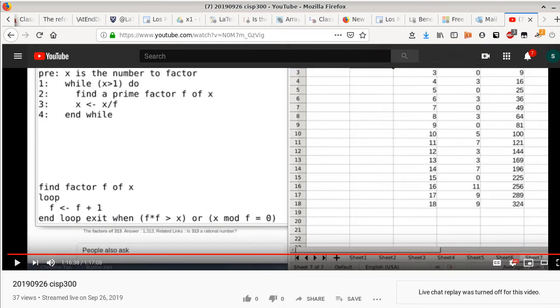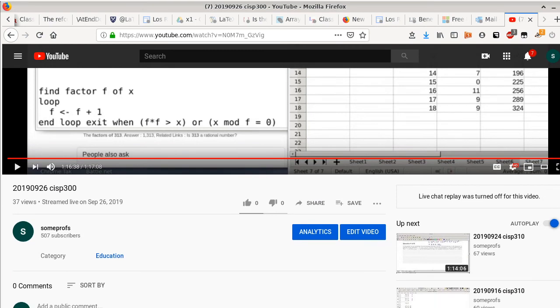Okay. So what we'll do is we are now focusing on find factor f of x. We got the basic code, but this is not even pseudocode, because I have identified that we have some kind of a loop. And inside the loop, what we want to do is to increment f. And in order to get out of the loop, we want one of these 2 conditions to be met. So let's go back and try to figure out what those 2 conditions are really saying. In other words, we're not just looking at the code. Okay, the battery just kind of crapped out.